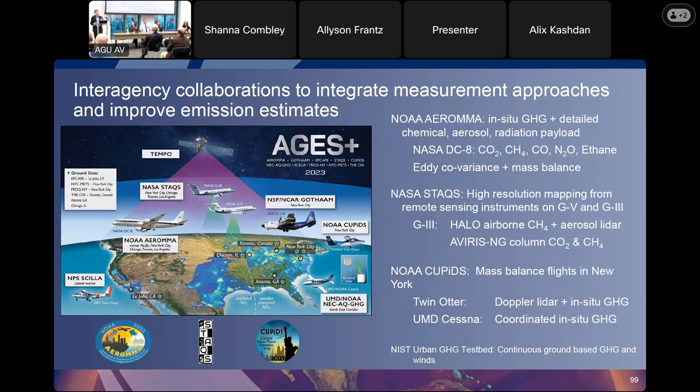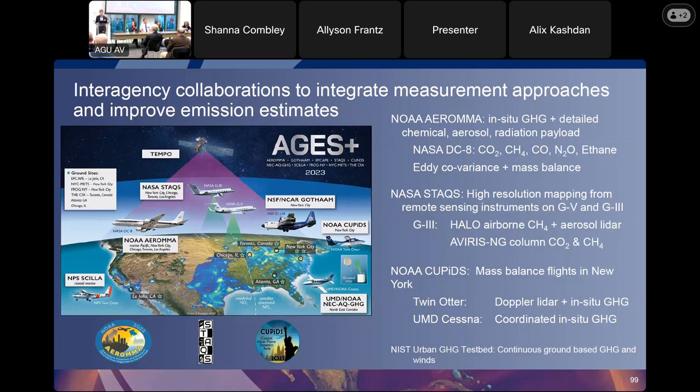So the A in AGES stands for AROMA. I won't define that particular acronym for you, but I will say that's the NOAA effort. That was actually a campaign on the NASA DC-8 that's all the way on the left side of the graphic there, and that was supported by the satellite side of NOAA through NESDIS. And we have very detailed measurements of atmospheric composition, including all of the major greenhouse gases, from the DC-8.